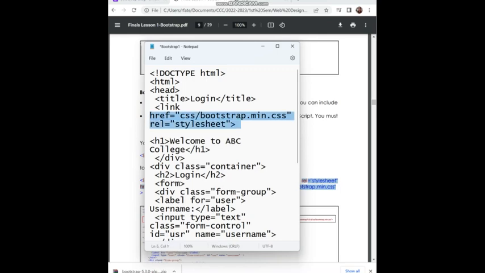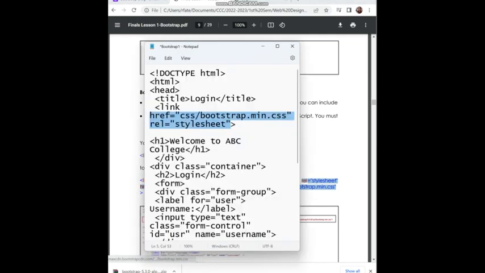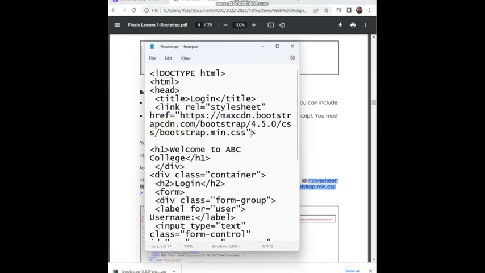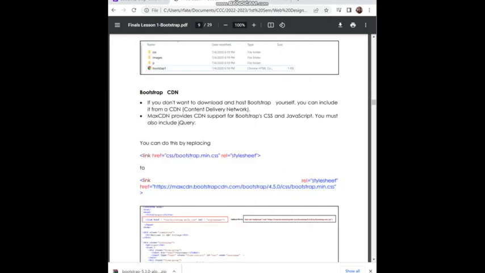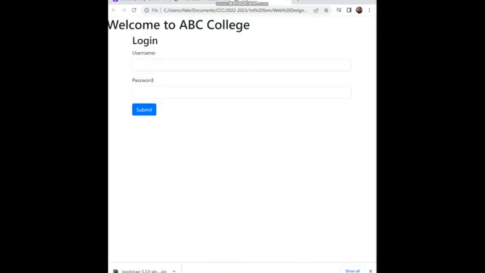I-replace ko ito using this direct or live Bootstrap from online, katulad yan. So, dapat yung aking webpage ay gagana ng tama na. Ayan. Okay, so, ito na yung naging design.